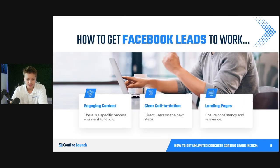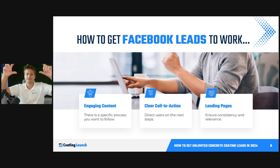Okay. And with the leads themselves, right? Just a couple quick tips here. You want to have really clear call to actions. What we've noticed, guys, is the shorter the ad copy, usually the more successful the campaign went. So that's something to note if you're going to run your own ads: just keep your ad copy shorter. Like 9 times out of 10, that's going to be better than making it longer and making things complicated. So you want to have very clear content and then very clear call to actions as well. That's going to help drive more conversions.